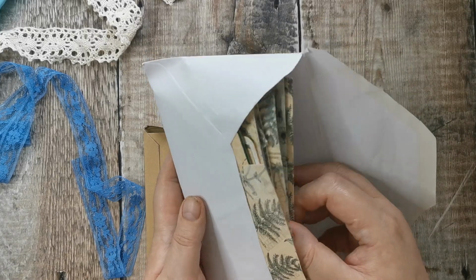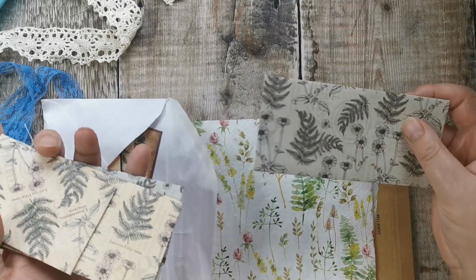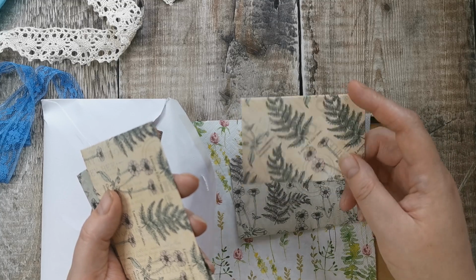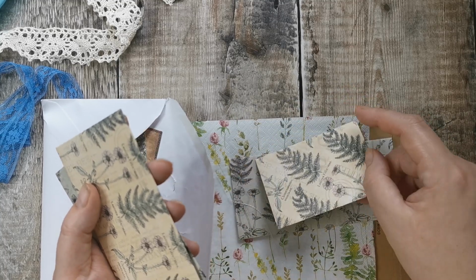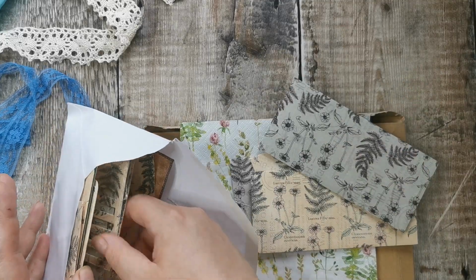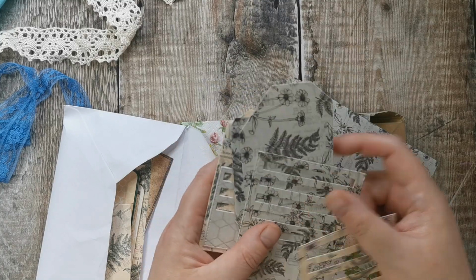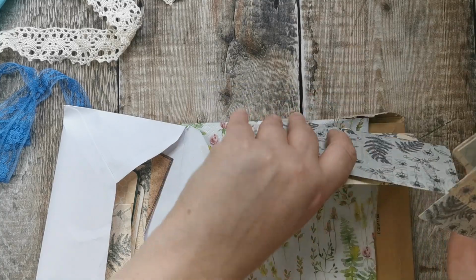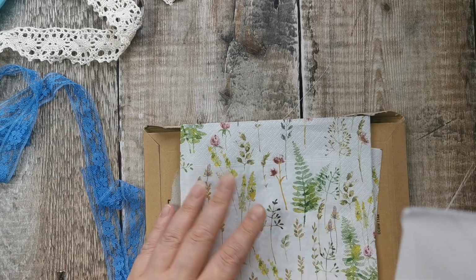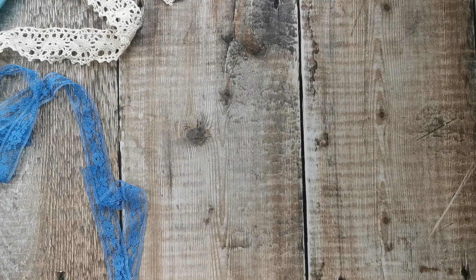And then I've got these, which are from the Be Happy paper pad, which I think is the Dovecraft, which I thought went really well. I've got envelopes and slots and pockets and things, so I should probably incorporate some of that inside. So that is that. Keep all those together over there.